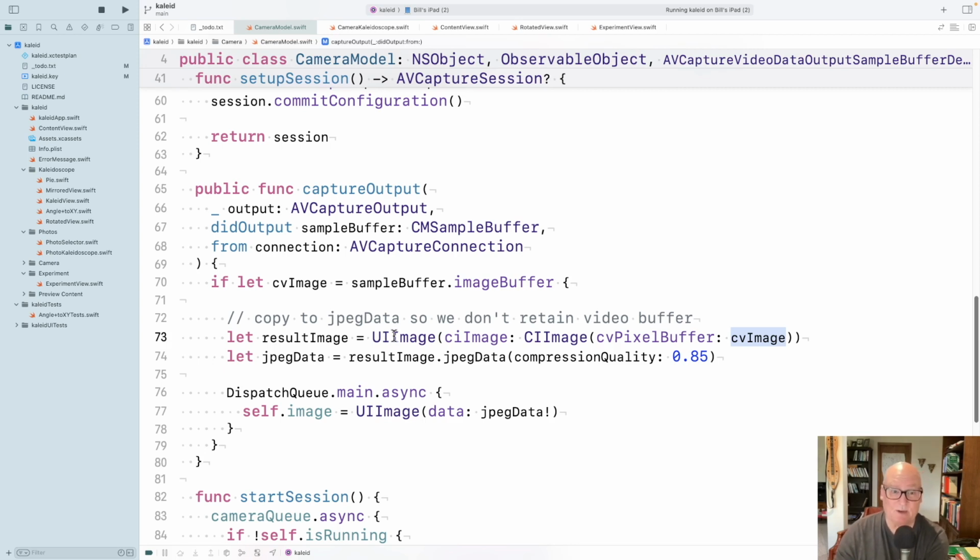Our SwiftUI stuff can work with it. A UI image. And then from there, we pull the JPEG data. So we're basically taking the image and turning it into a block of JPEG information.